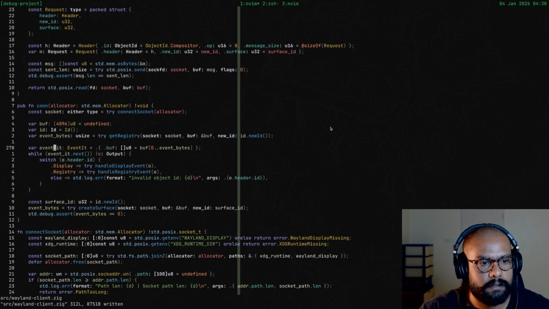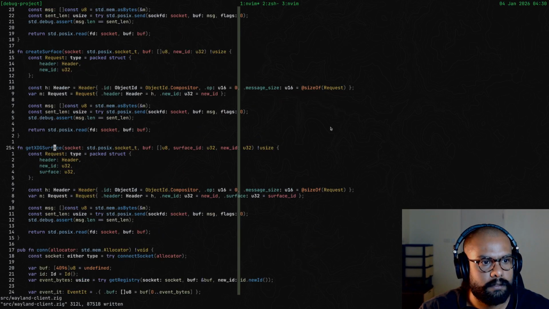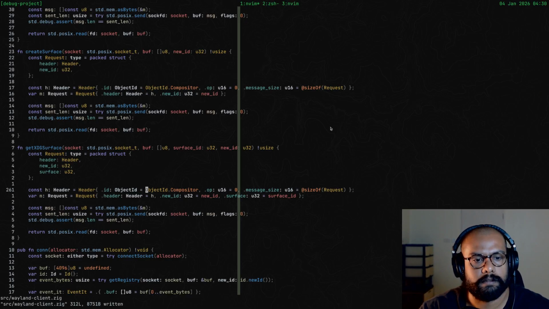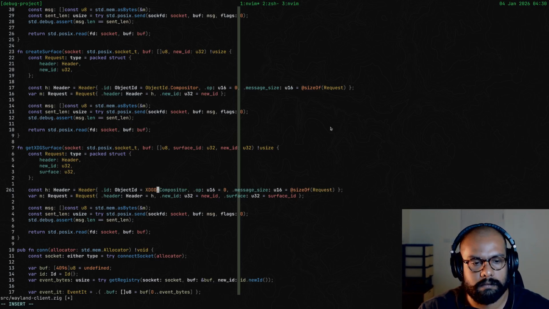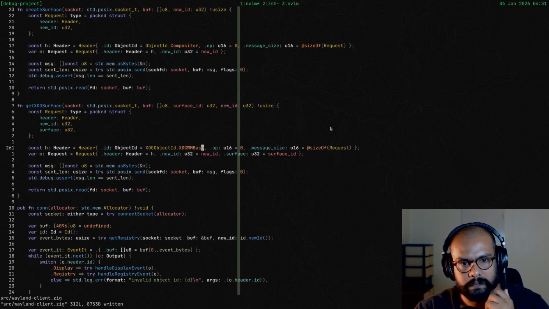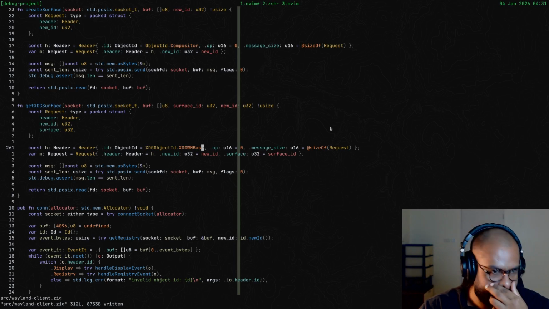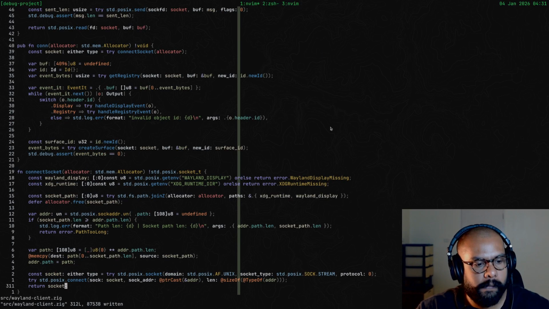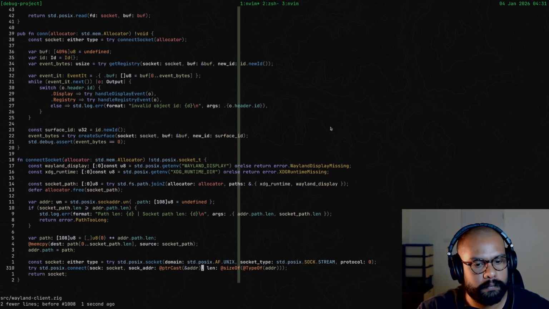Right, so I need, where is it? Get XDG surface. Object ID is XDG object ID dot XDG WM base. Alright, looks good. Oops.